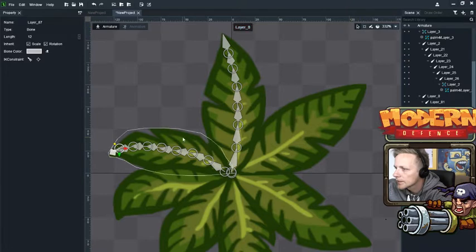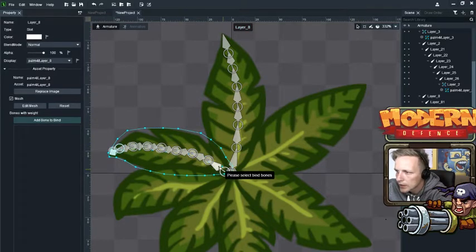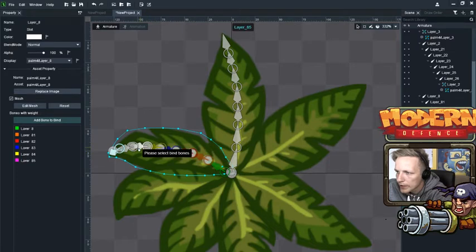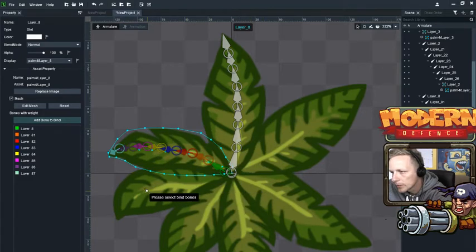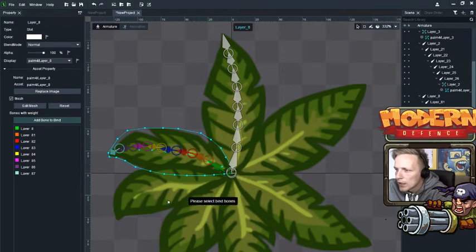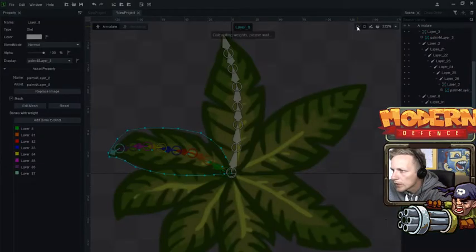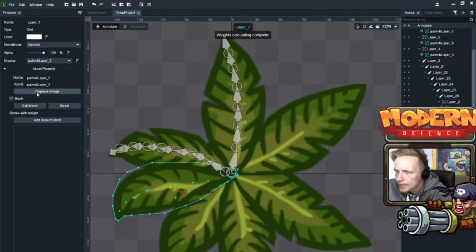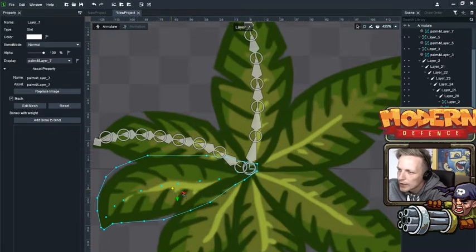That means that when I create a new bone, it will bind automatically on that image. Yeah. Okay, let's do the next one.